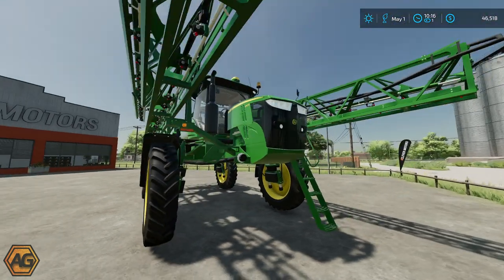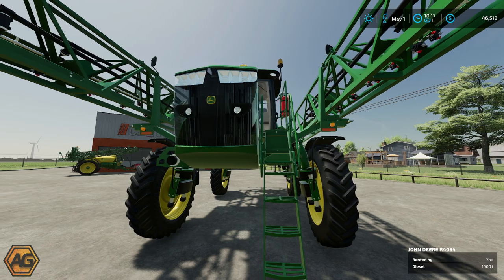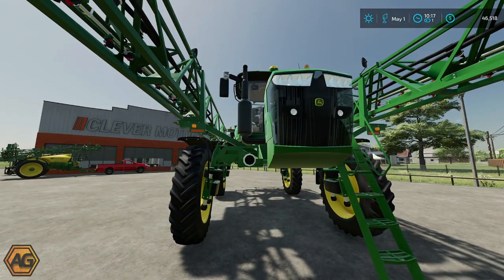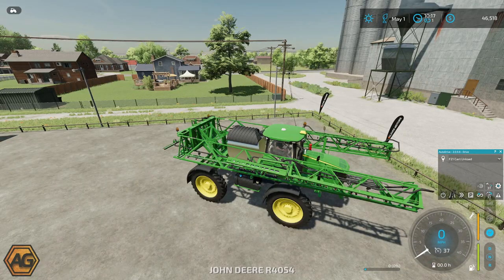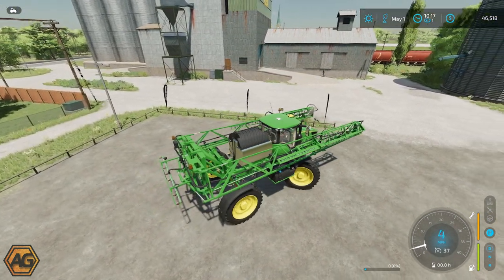Now this is by Jonathan Dubois of Northwest Mods and Edits, and I've broken my rule of not using anything that couldn't be used on consoles. So obviously if you wanted to use this on console, you would not be able to, but obviously custom modding's sprayer is out and about, so very similar.